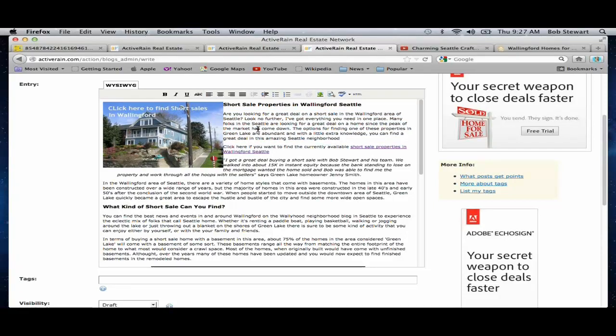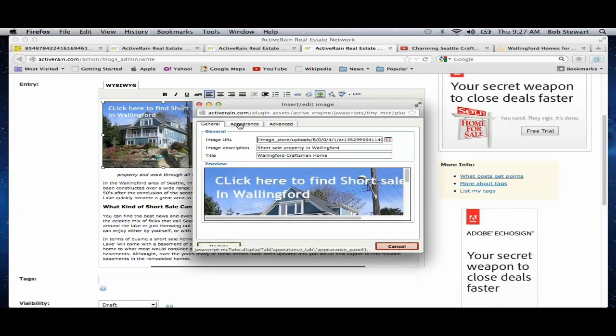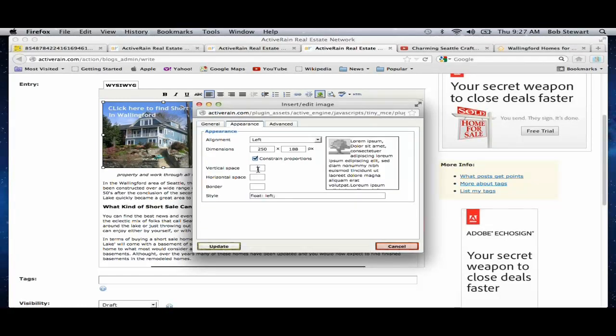And again, this is one of those things where when people land on something, it's just intuitive that they expect a certain layout, they expect a certain design, they expect a certain amount of white space. So what I want to do is really make sure when I'm adding images in here, so I'm going to come back and edit this image, that I'm using this vertical and horizontal space.